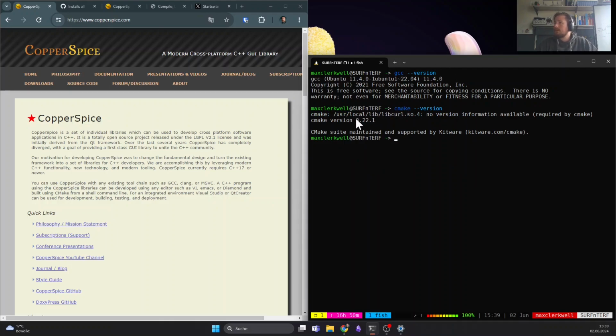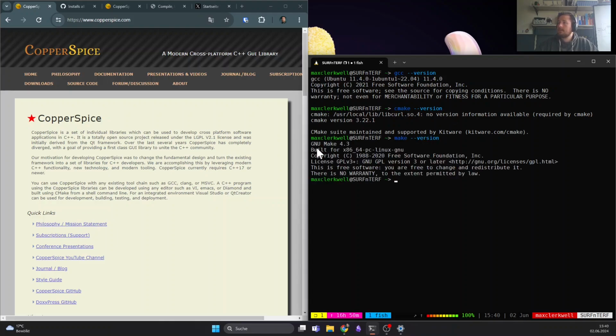You can see CMake is installed with version 3.22. And we want to make sure that Make is installed. Make is also installed. So if one of these is not already installed, use your package manager to install them. The versions that are in the Ubuntu package manager are recent enough to build.